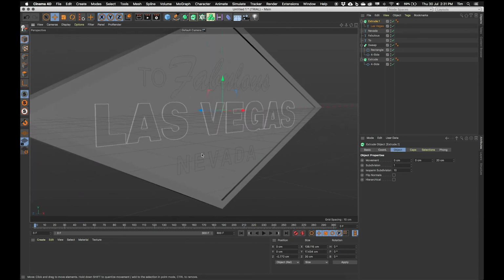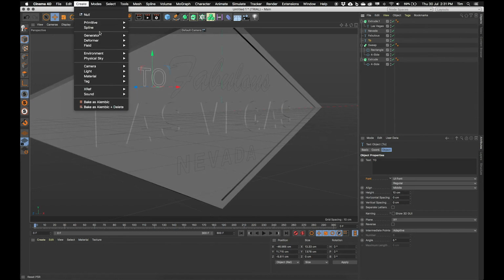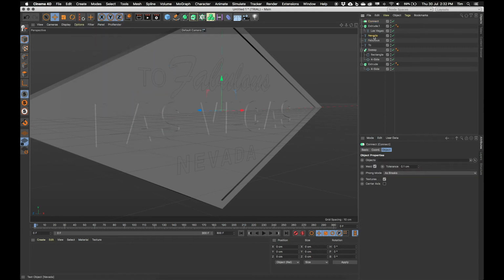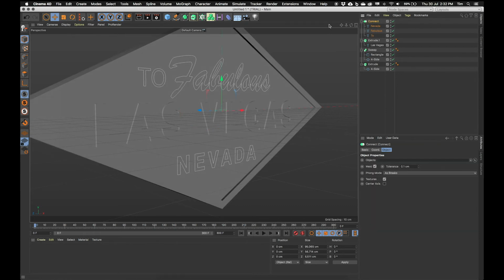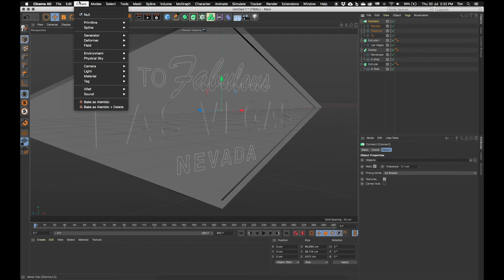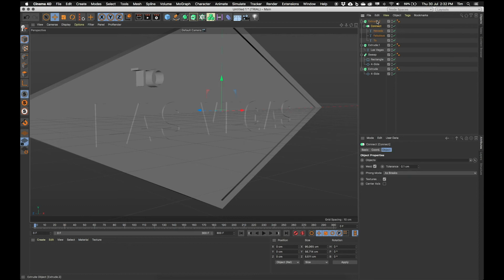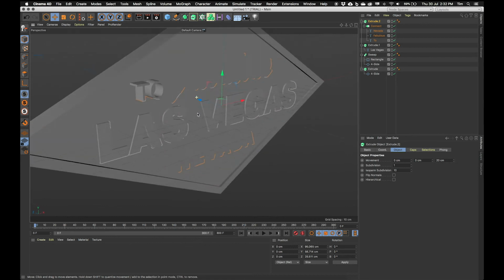Okay, so these other bits of text, I want to extrude these all together. I could create an extrude for each single one of those, but I could also just connect these together and extrude them at one time. So let's go to our Create menu. Let's go to Generators and grab a Connect. And what I'm going to do is grab these three bits of text spline that I've got, drag and drop them into the Connect, so they're now treated like one object. Now I can extrude that Connect. So let's go Create, Generator, Extrude, and if I drag and drop my Connect in there, now I should have my bits of text.